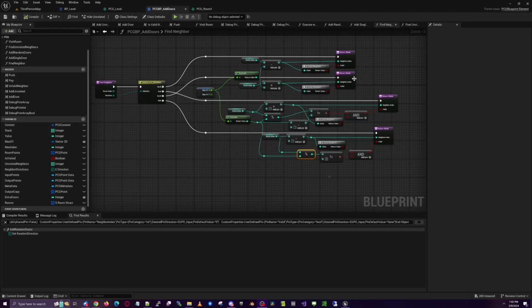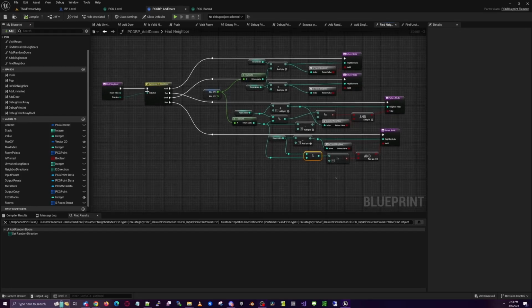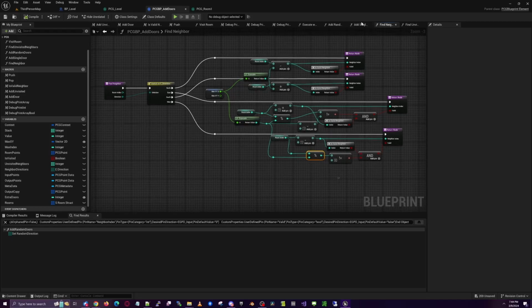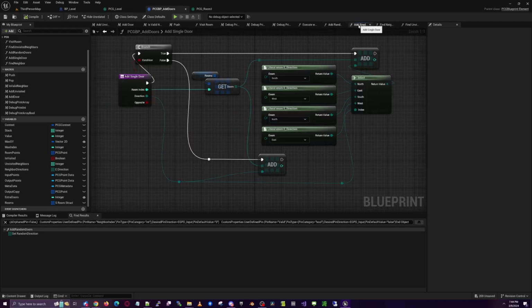You could also use this algorithm to simply add random doors as opposed to using the maze algorithm. If you wanted to do that all randomly, you could simply loop through all the rooms and add a random door. But I think the maze algorithm adds another level, which I like. I decided to do it that way.